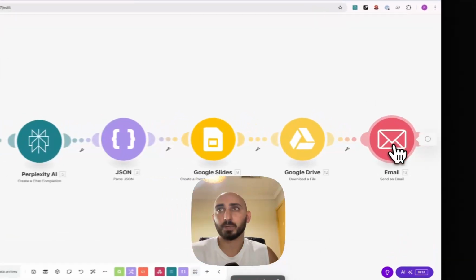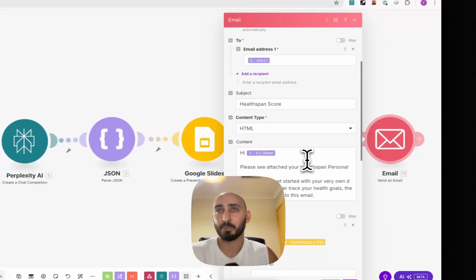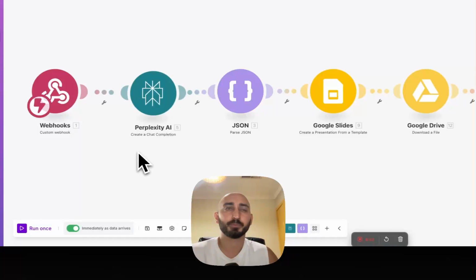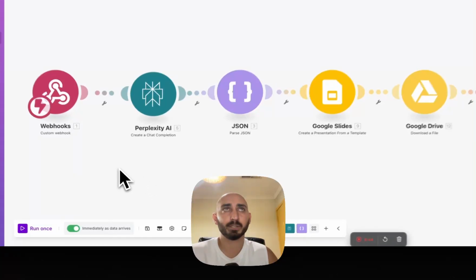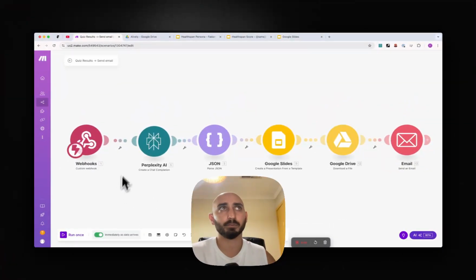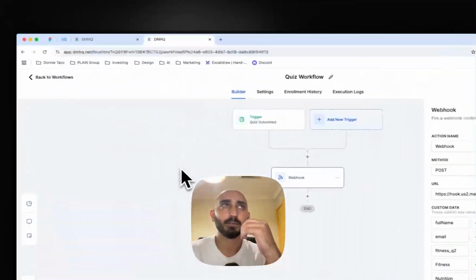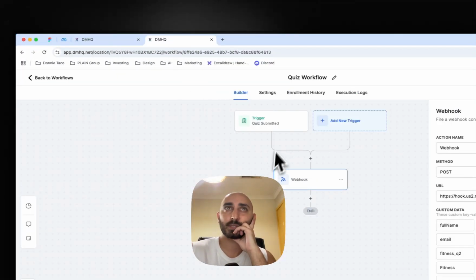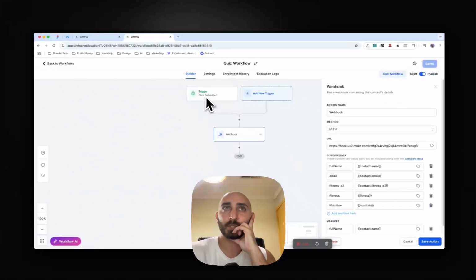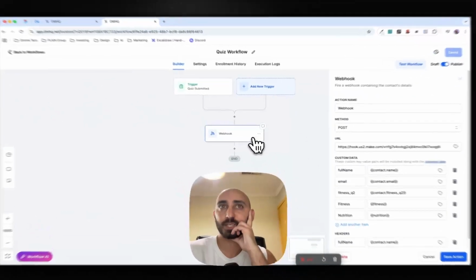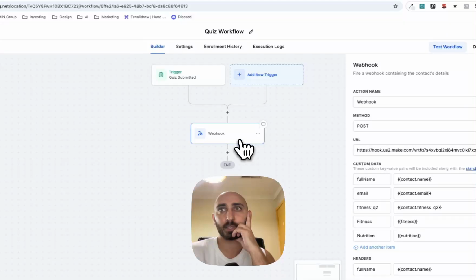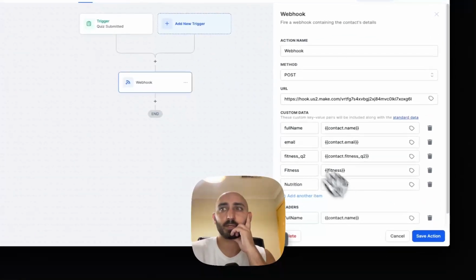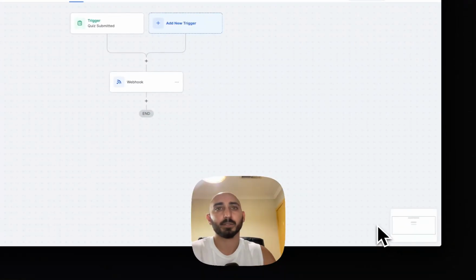And then, yeah, that is pretty much it. If you want a deeper breakdown on how to do this, I can export this as a blueprint. But it's actually a very simple flow. Just to recap, we're going from GoHighLevel's form builder or quiz builder, setting that up as a quiz submission trigger, sending it over to a make.com scenario. And again, these I can actually delete. I don't actually need them here. So if you need help with that, just reach out.